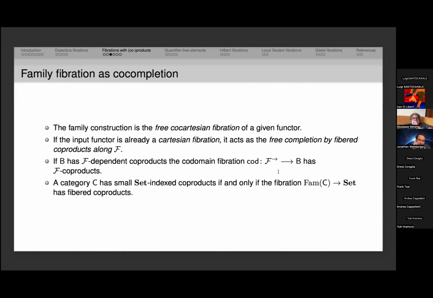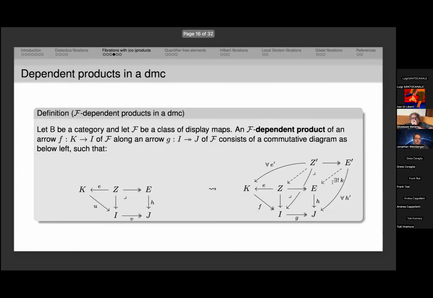Well, there is the prime case of what's called the discrete or the set-indexed family fibration of a given category, which basically motivates this construction and the notion of fiber coproduct. So we will also need fiber products. First of all, in the base, those come from Cartesian or locally Cartesian closed categories.